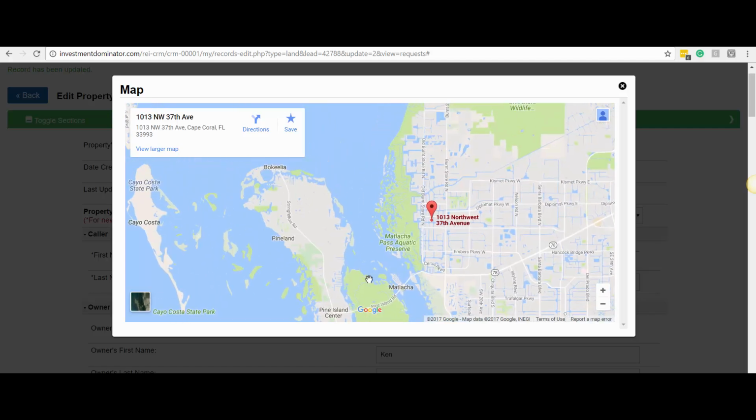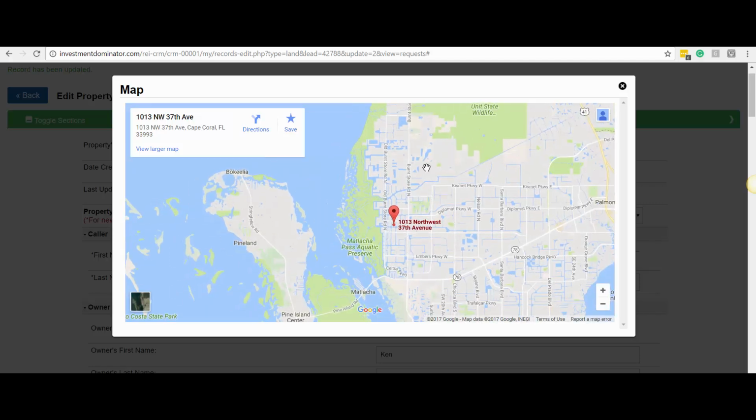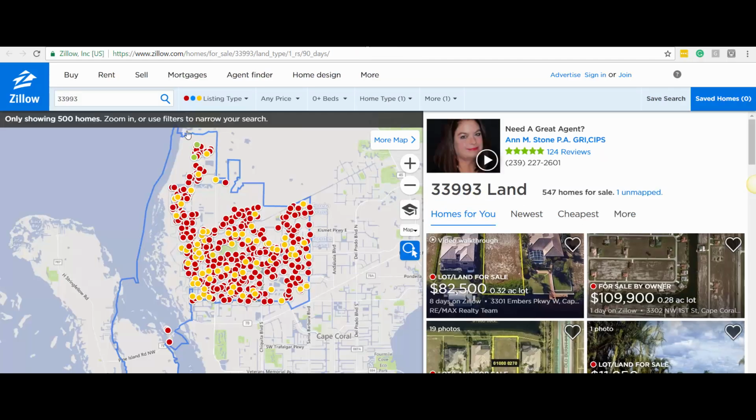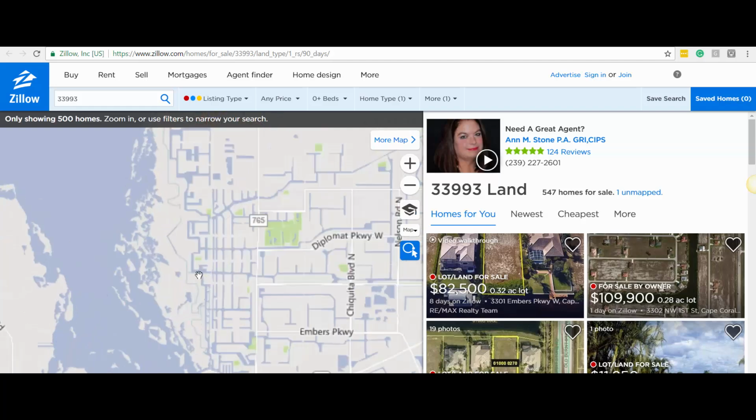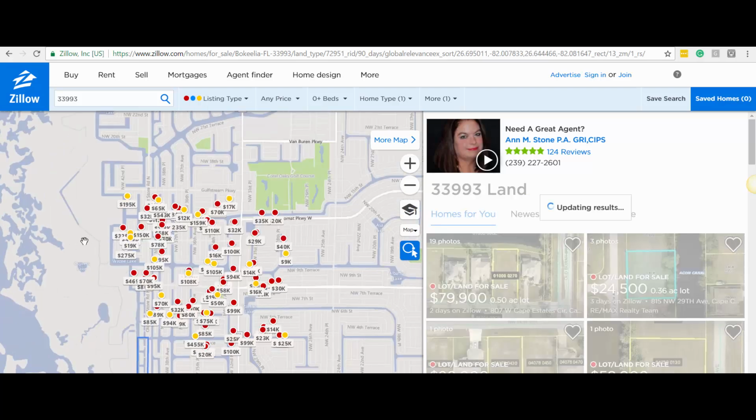So I'm taking all this into account, and I'm also looking at the roads in here, because what I actually want to do at this point is compare that with the first tab that comes up, which is Zillow. Zillow has the same exact area, but what I really want to do is focus in on that one little area that the property is located in.